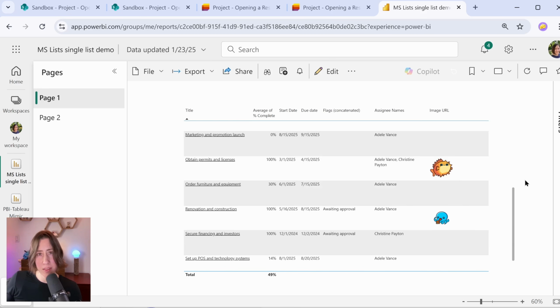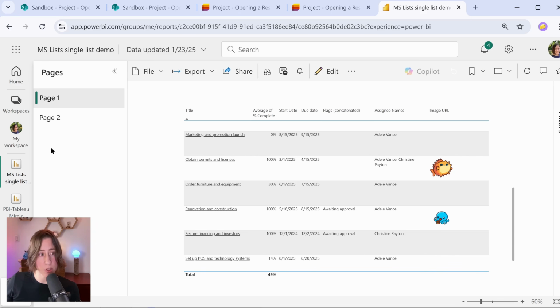I want to point out that I've experienced issues with displaying SharePoint images when you have a huge number of them. So I think it's potentially throttling something like that where it doesn't like to pull 2,000 images from SharePoint when it loads reports. So I would only use this if you have smaller lists. Otherwise, having images hosted on the public web works much better than images in SharePoint.